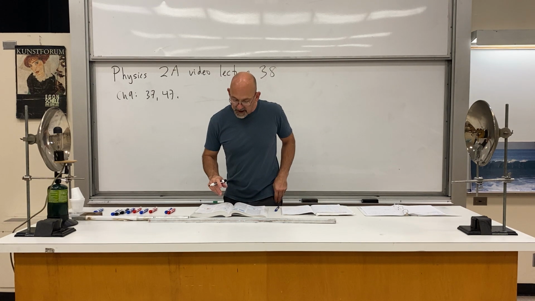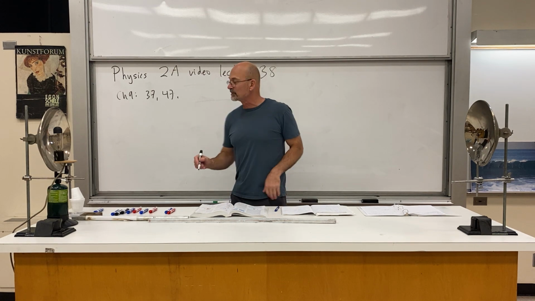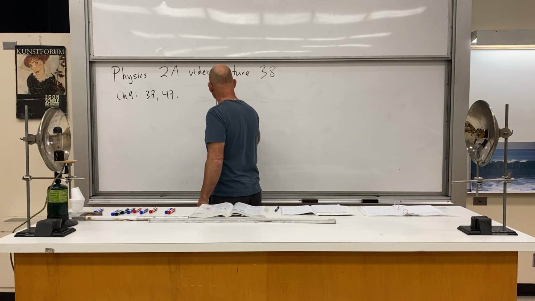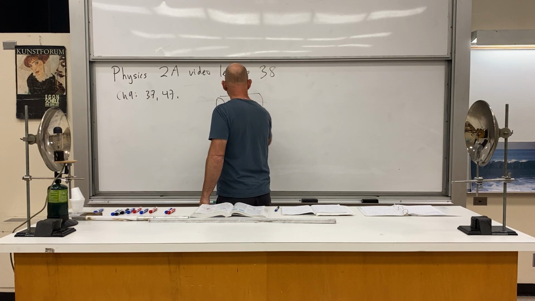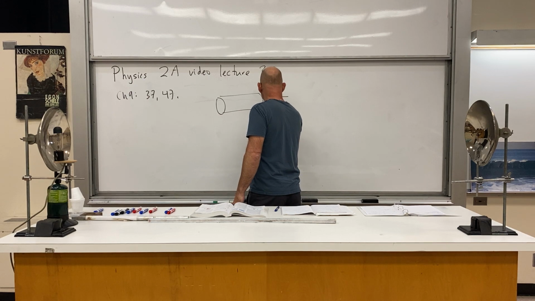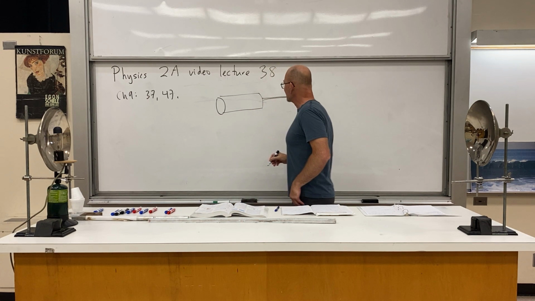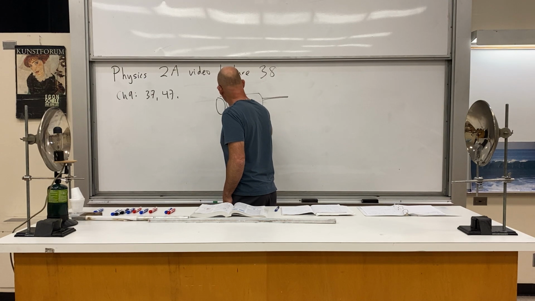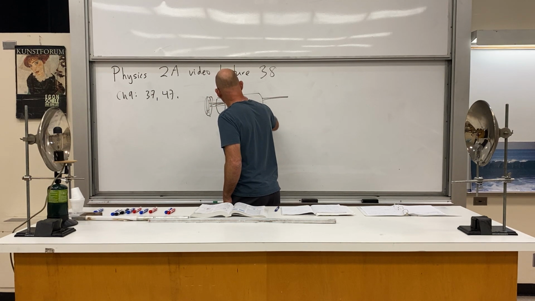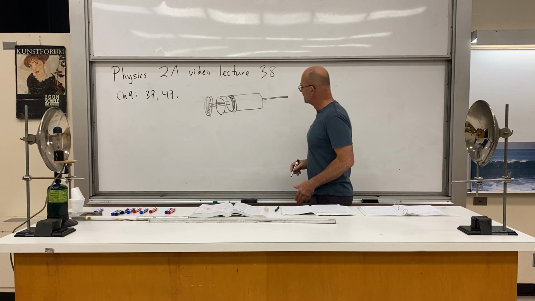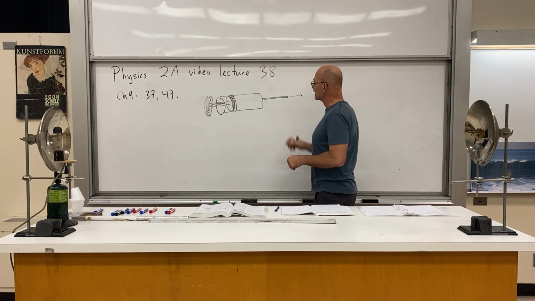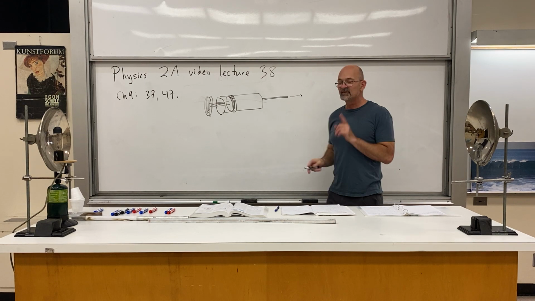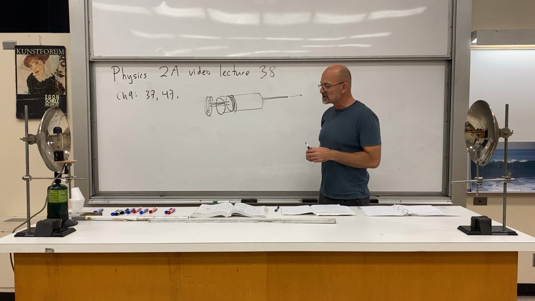So what we're looking at on 37 is the hypodermic syringe. So we've got this syringe here and a really skinny needle coming out the end, and then there's a plunger in here, and you put your thumb right there and press on it, and you squirt liquid out right there. So this is an interesting problem. It needs a little bit of judgment.